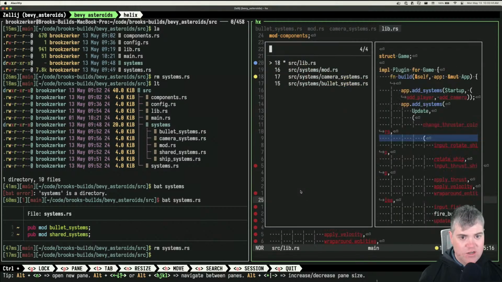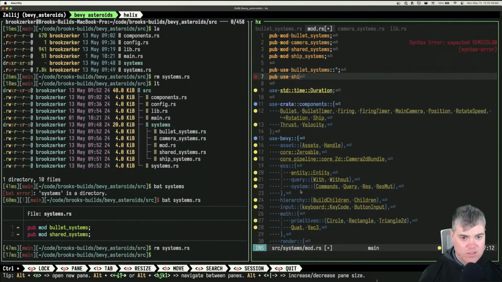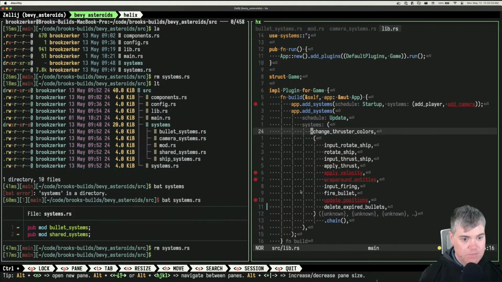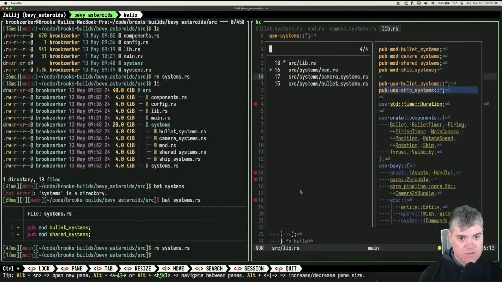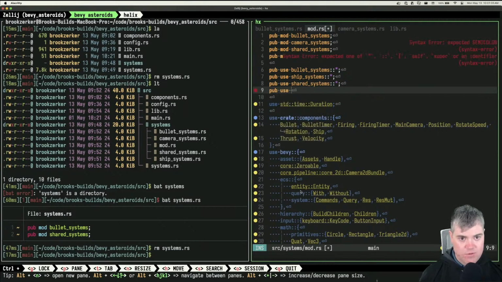It's like change thruster colors is a ship one, right? Pub use ship systems star. Yep, that did it. Okay. Pub use shared systems star. Pub use camera systems star.